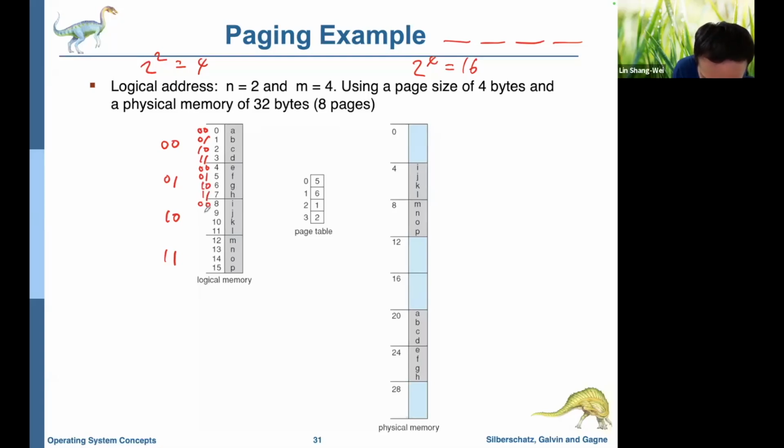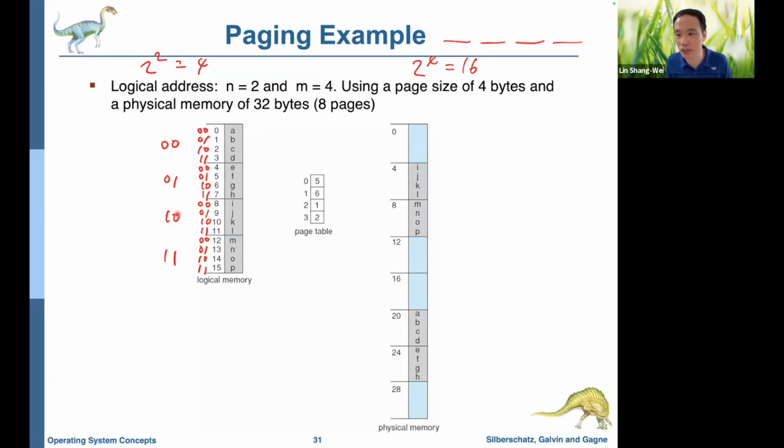Here I'm just writing down one prefix, meaning that this prefix applies to this section. This 0, 1 applies to this section, this page. And 1, 0 is the page.